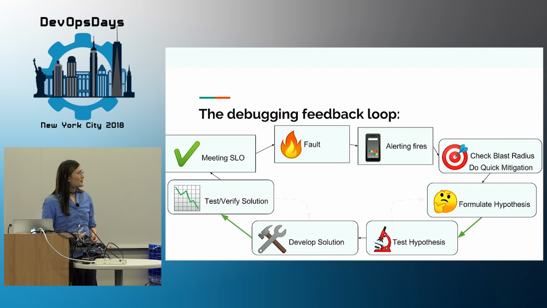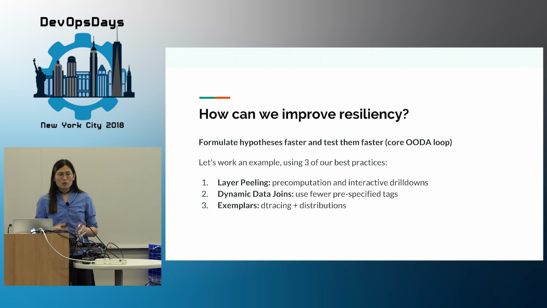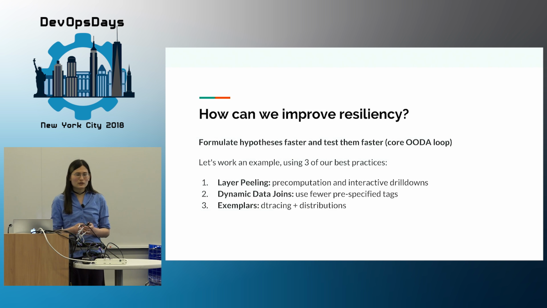But the problem is, sometimes you're wrong. Sometimes your fix doesn't work, or sometimes your hypothesis is completely wrong, and the thing you thought was wrong actually isn't the problem in your system, and you're chasing a ghost rather than the real problem. So we think it's important to focus on how you reduce that time of hypothesis formulation and testing, to get your outages resolved faster and root cause faster.